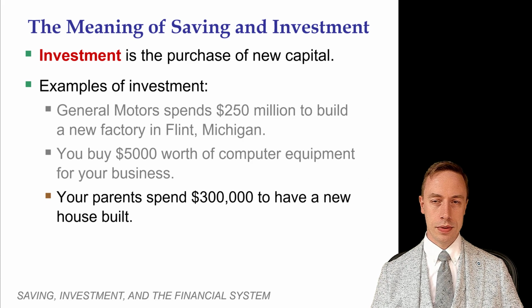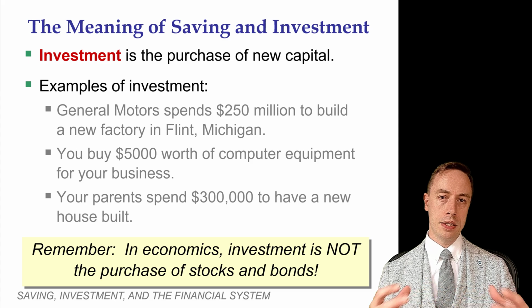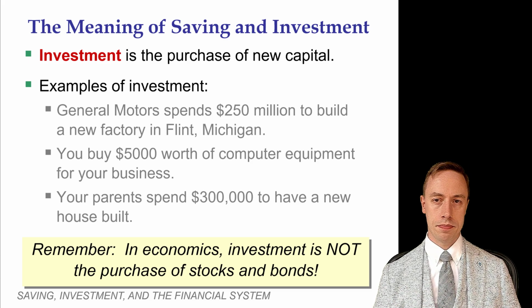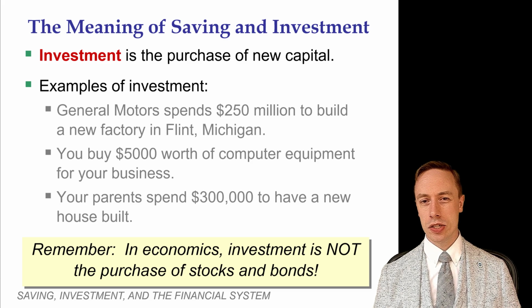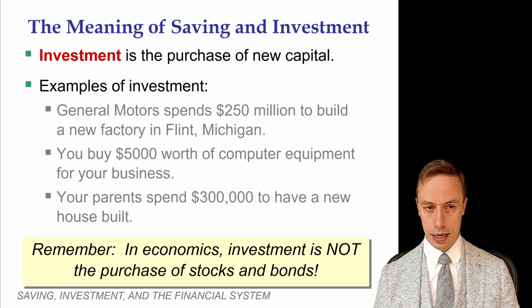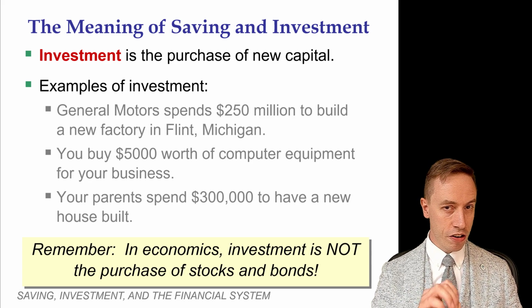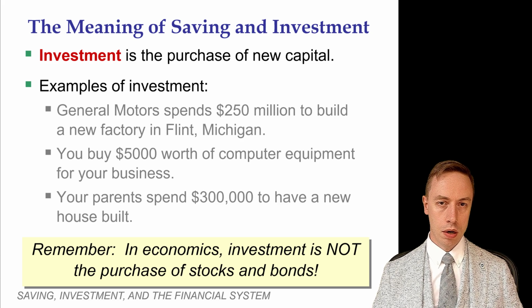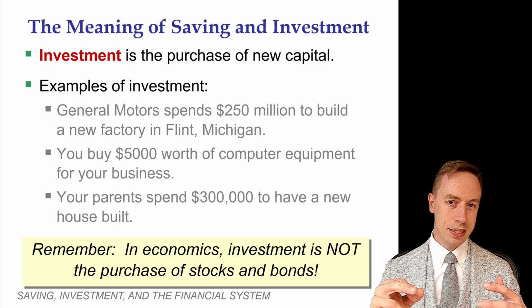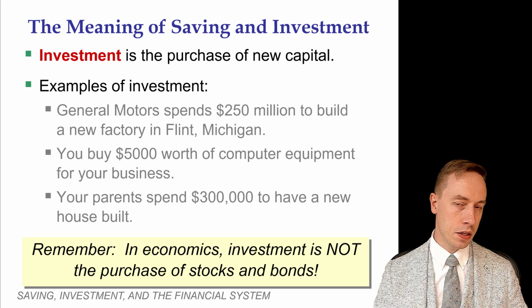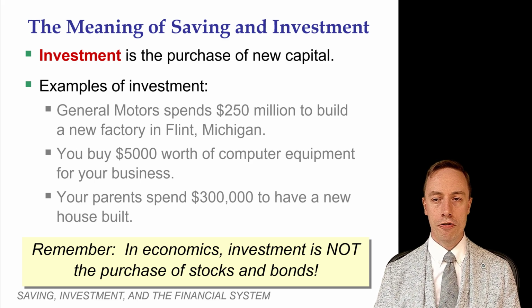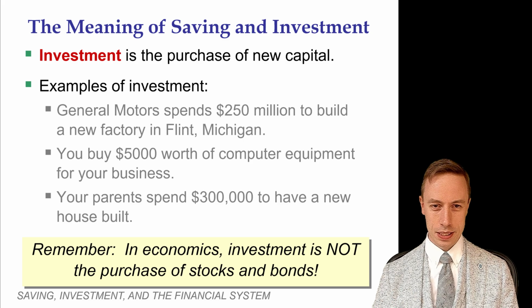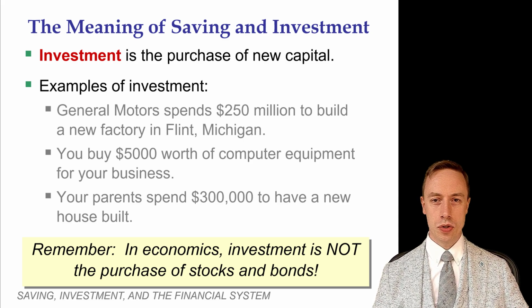And finally, of course, building structures, factories, offices, but also houses, is referred to as investment spending. So here now we can run into that big disconnect between everyday language and economics. In everyday English, when we talk about investing, we often mean something like buying stocks and bonds, not in economics. That was on the last slide. If we have a household buying some additional stocks and bonds, we call that private saving. It's literally on the other side of the equal sign. Investment is reserved to the purchase of new capital. And we'll have some examples here at the end of our lecture as well.